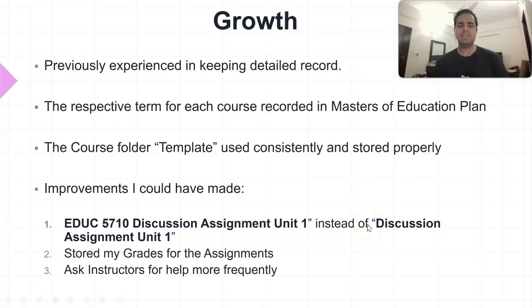If I could change one thing from the beginning, and I would probably still change it, though it is going to take some extra time, it would be to add the course number before the discussion assignment, the written assignment, or the portfolio activity, just to make it easier for me to remember which course the assignment belongs to.